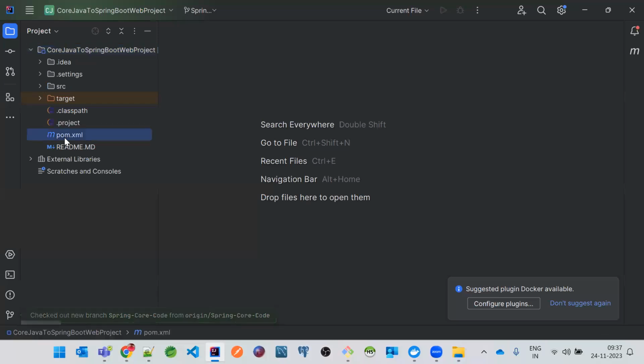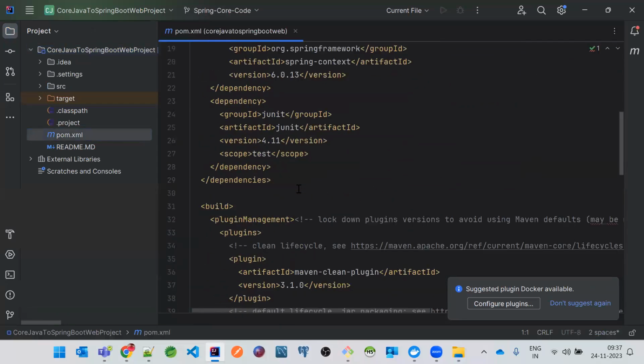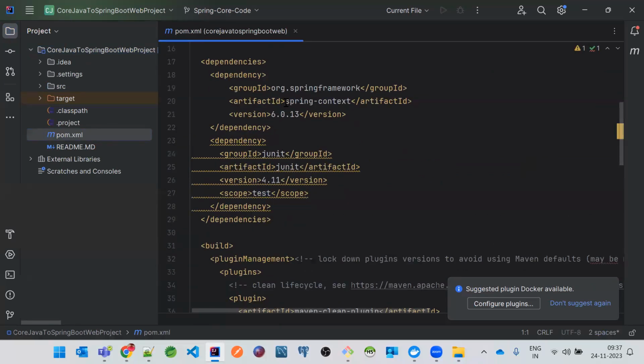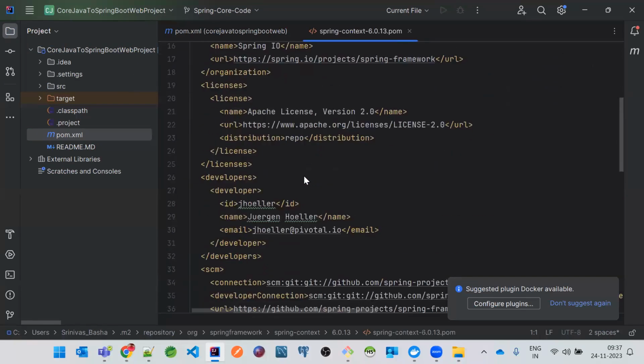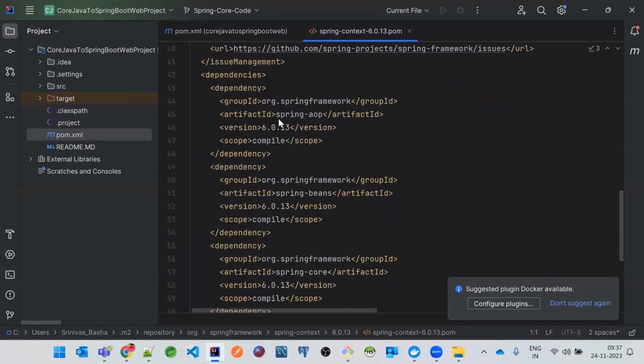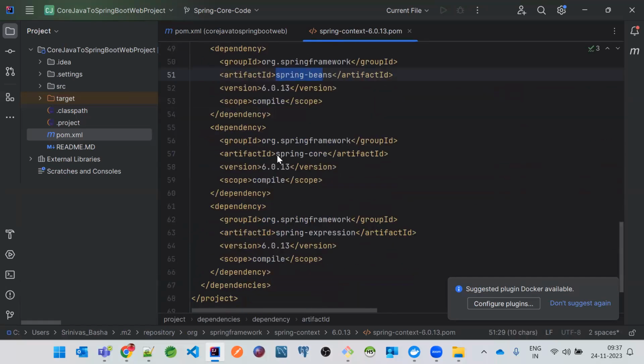Now, if you can see this, from Spring 6.x version, I have added only Spring-context, but when you go to this Spring context, go to its dependencies, you have Spring AOP, you have Spring Beans, you have Spring Core also. Can you see this? These are advanced versions.